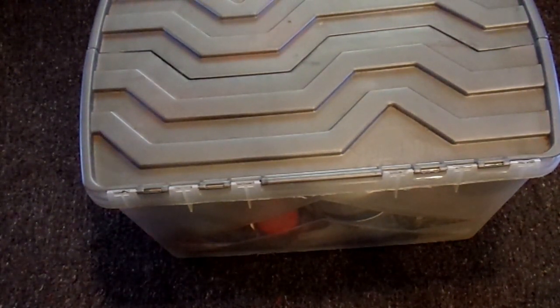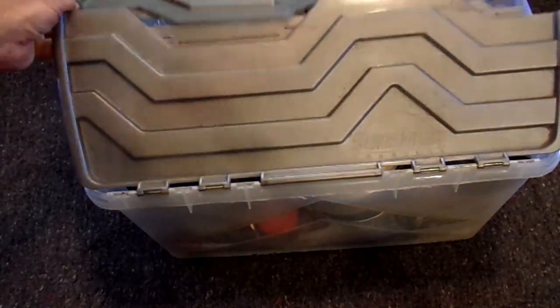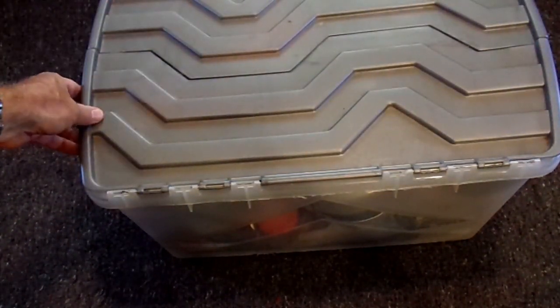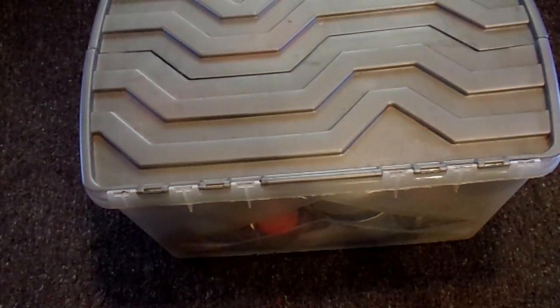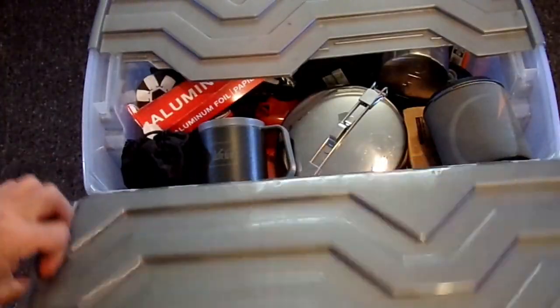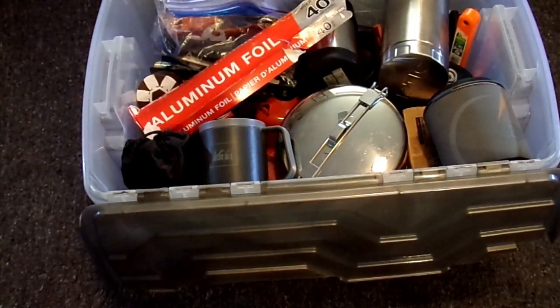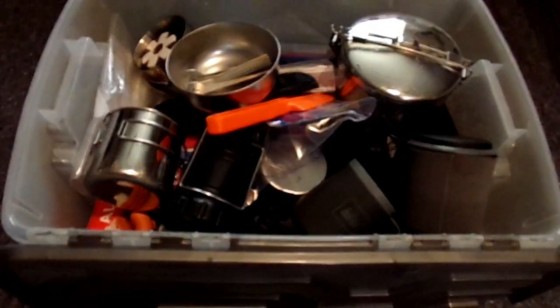One thing I will say about this lockable lid, if you are storing it in the woods or at home, keep it shut. A few months ago, we had a few mice in the house. I had it cocked open just a little bit, and the mice got in there, and they ate a couple of the freeze-dried meals, and made one heck of a mess. So that's the first rule if you want something secured, is secure it.